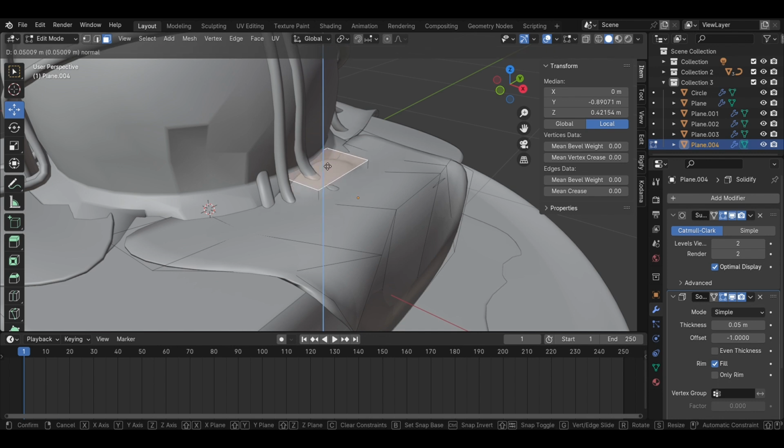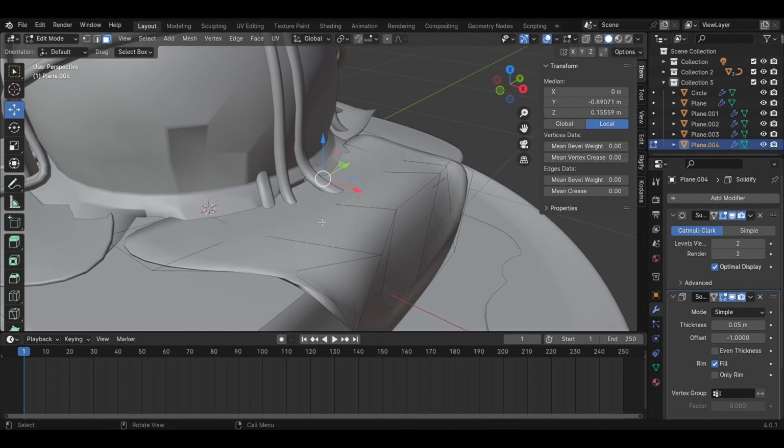Add additional detail to the caramel to make it as realistic as possible.